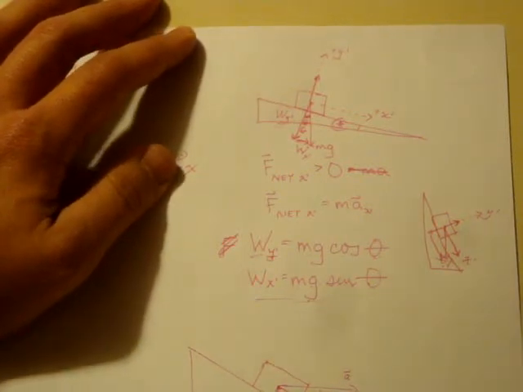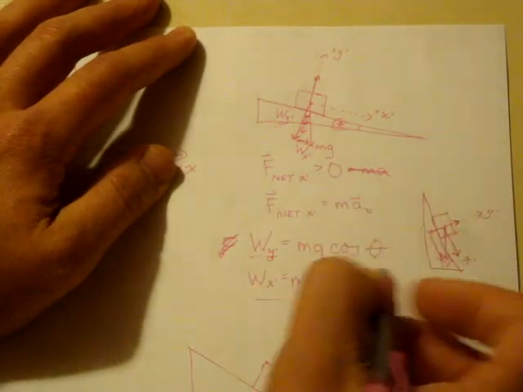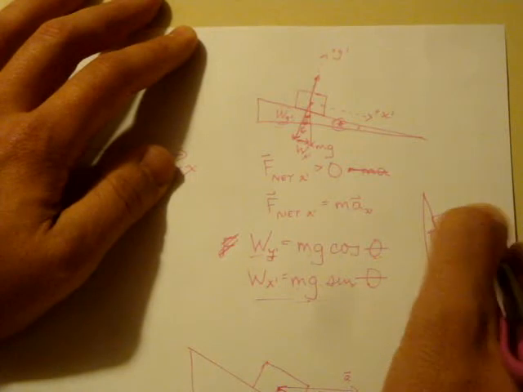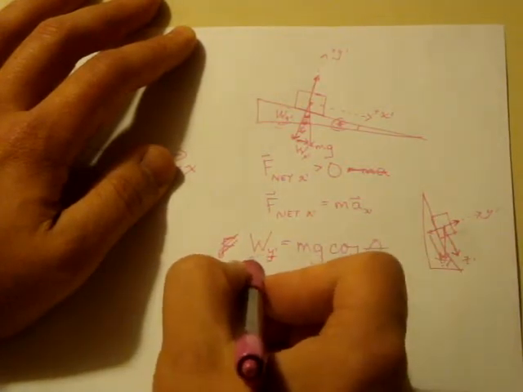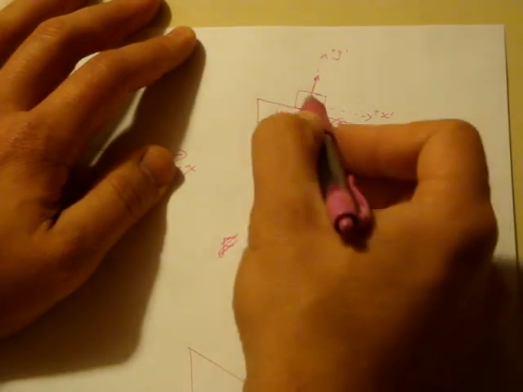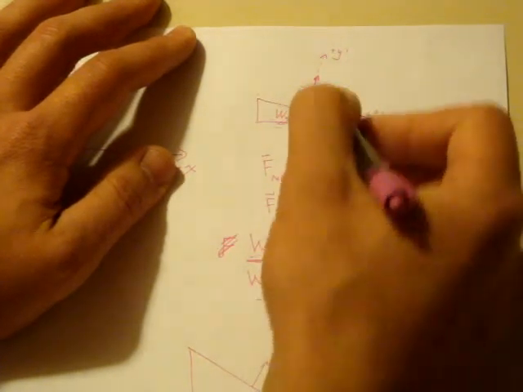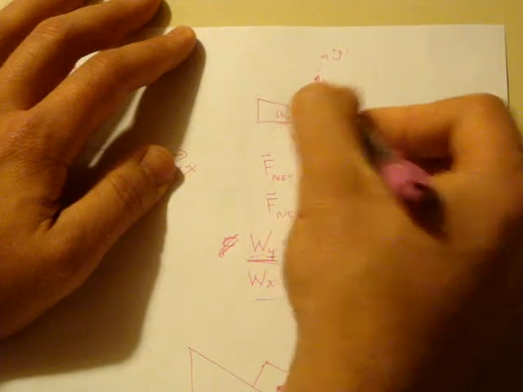force of Earth. That tells us then that this gives us the force that causes acceleration of the motion of the block, and also the weight that is along a direction that is perpendicular to the surface of the ramp. That tells us what our normal force would be.